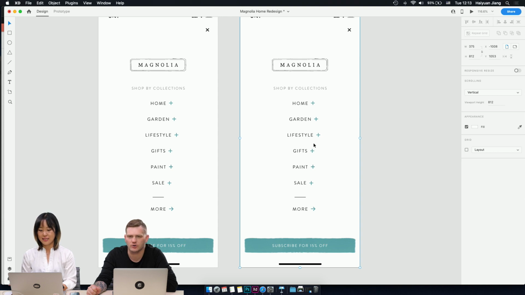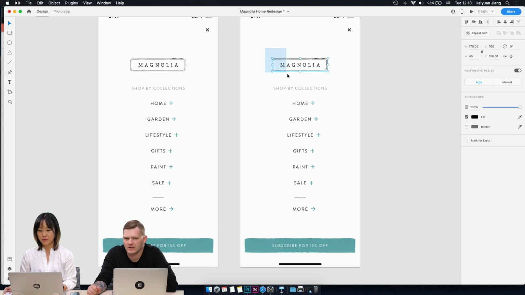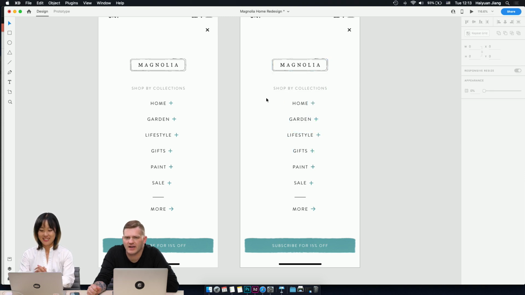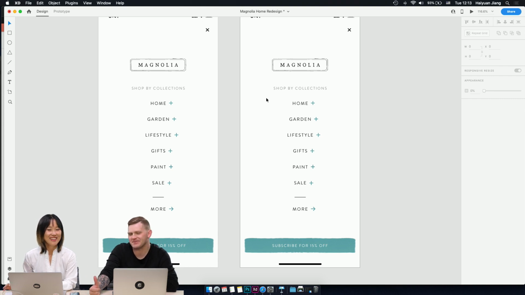So Ryan, what do you think? If you're the designer, where are you gonna put those? Man, okay, so we've got home at the top. That seems very important to live there. Now, we've got garden, lifestyle, gifts, paint, and sale currently. I feel like these things that we're putting in are pretty important ones too, correct? Would they live in a drop down of one of those existing things there? I see you have plus signs, so I feel like some of these are expandable.